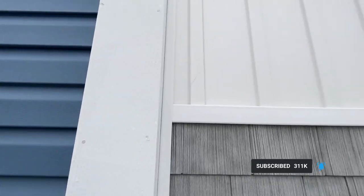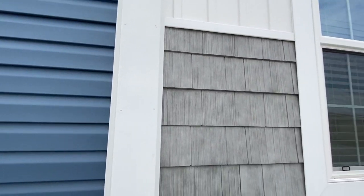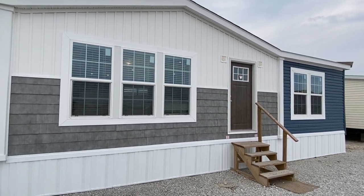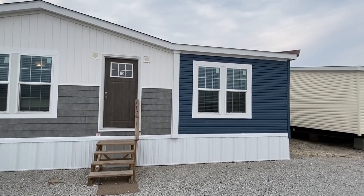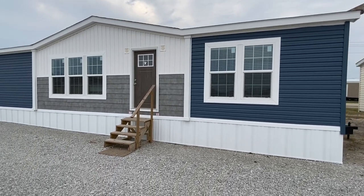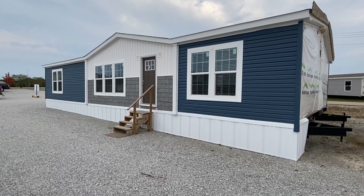All right, now look at all the different things we've got going on right here. It looks really good. I'm at Town and Country Homes in Tupelo, Mississippi, and man they really fixed this one up nice. Wait till you see the inside — there's a lot of cool features in there. Before we go in there I do want to show you the full exterior, but I'll be real brief.